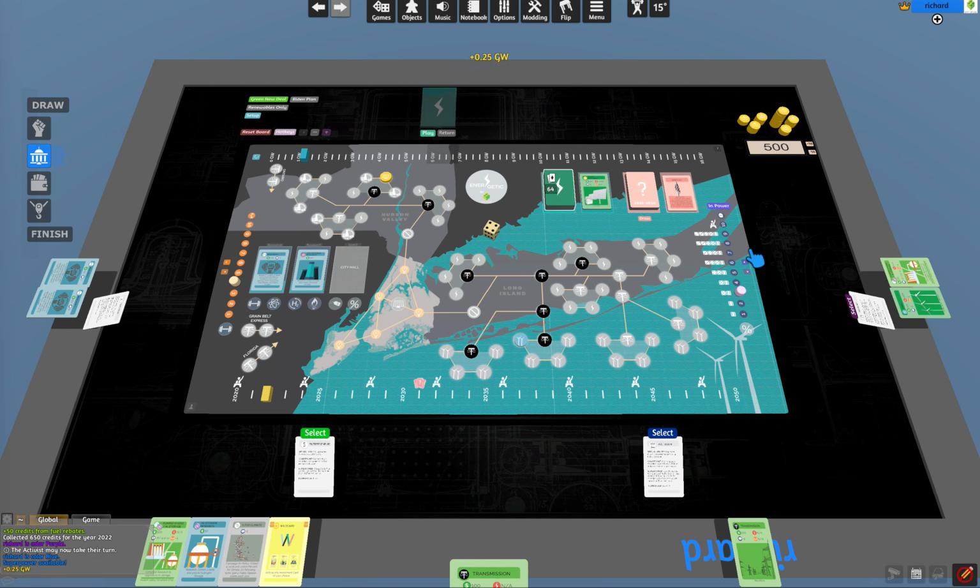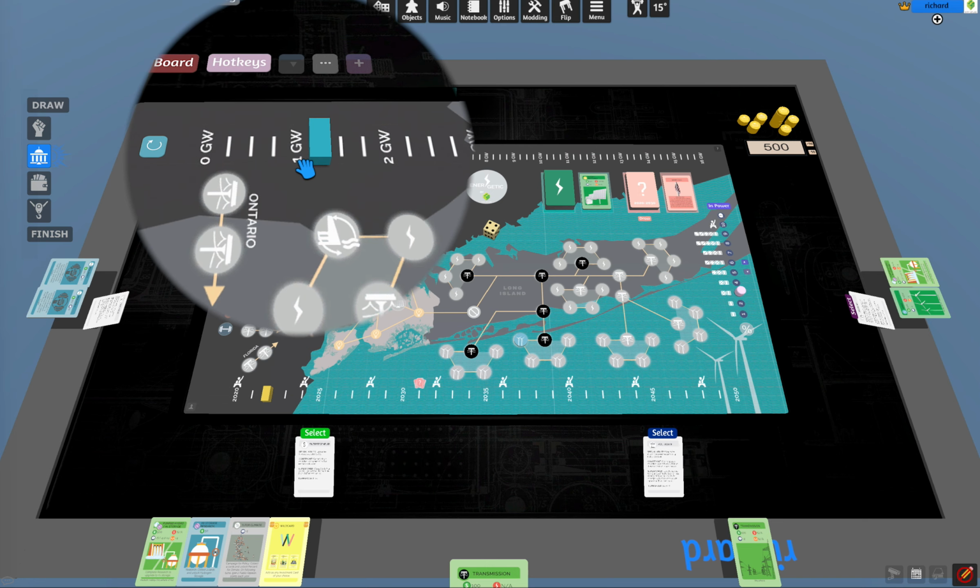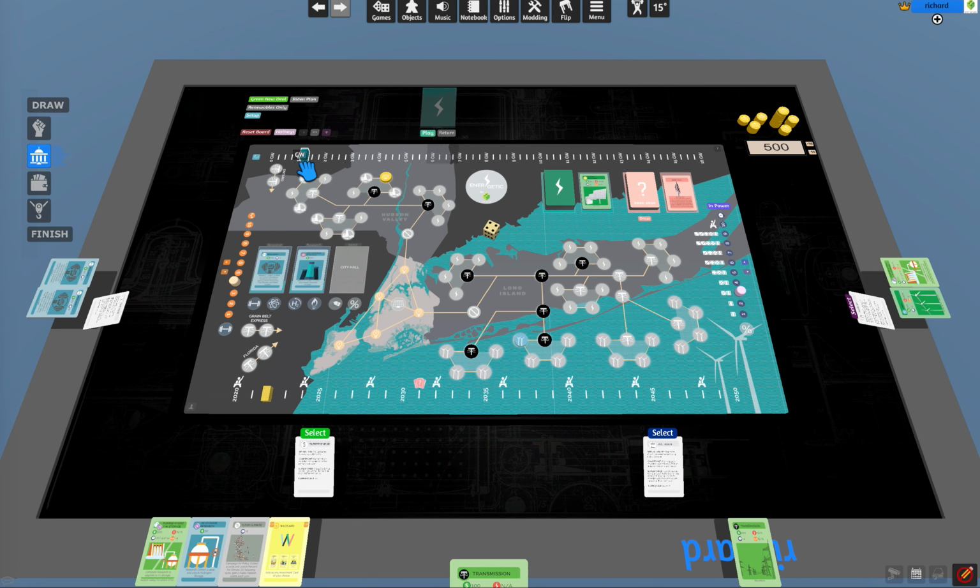So just building solar boosts your opinion by 1. It gives you a quarter of a gigawatt. So we've now gone from 1 gigawatt to 1.25.